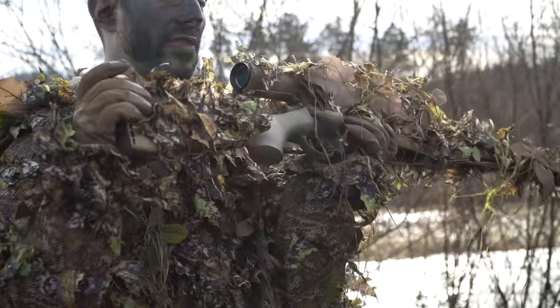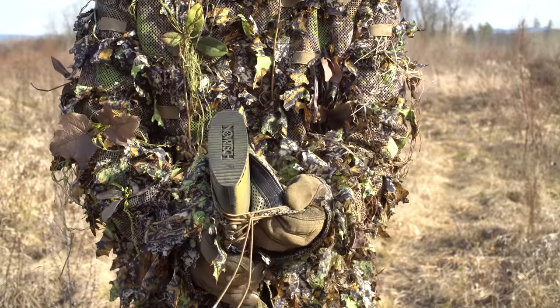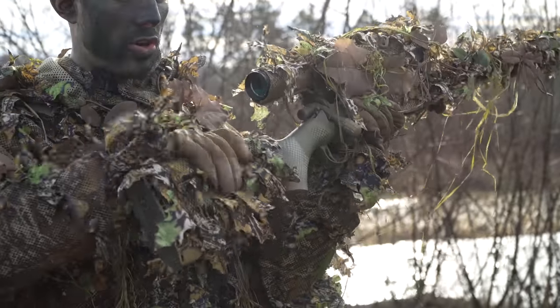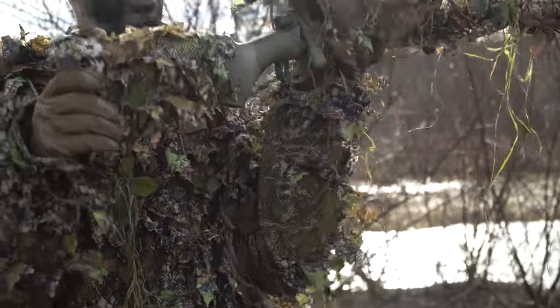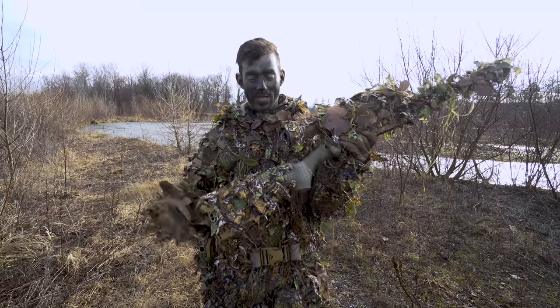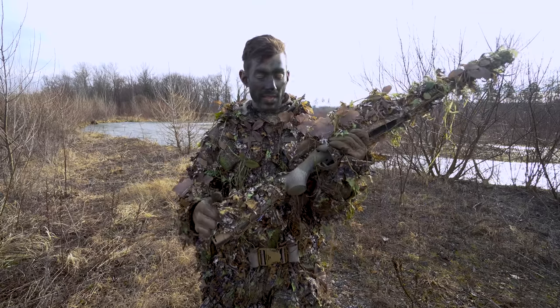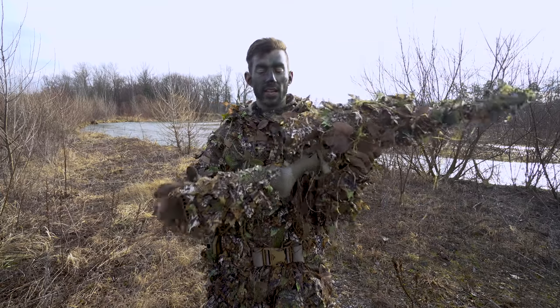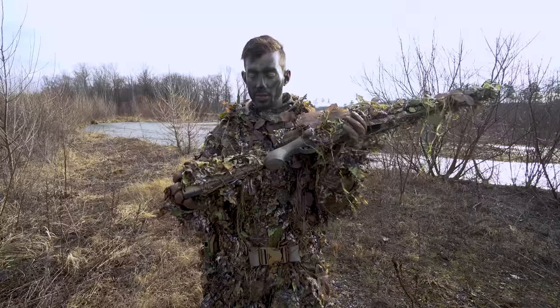On the inside of this piece here, we have a silicone-coated friction material with elastic bands, so it really pulls tight onto the stock and this does not move. This is not the kind of cover where you put it on and then run around for five minutes and it's upside down on your rifle. It is really important that this is supporting a playstyle and breaking up the silhouette of your gun.